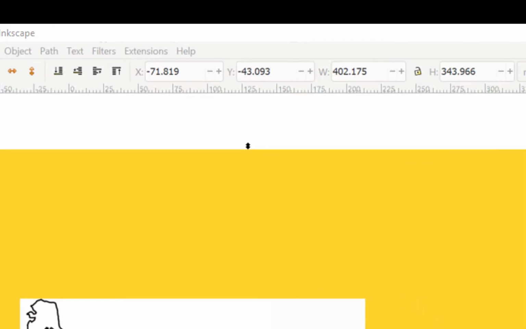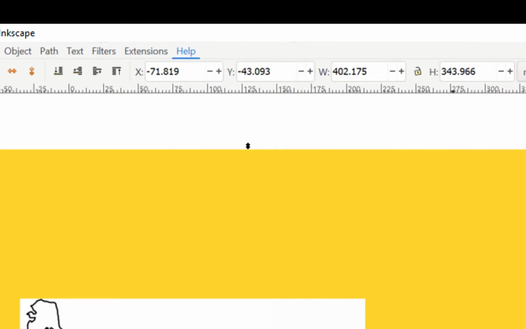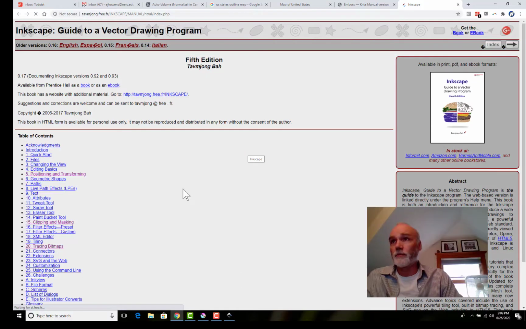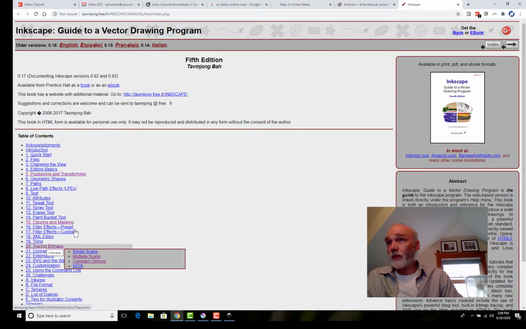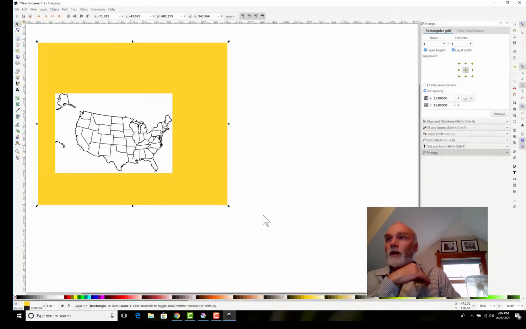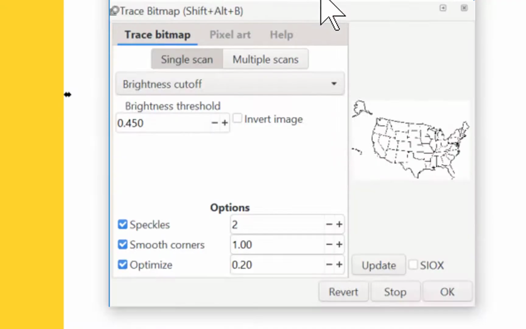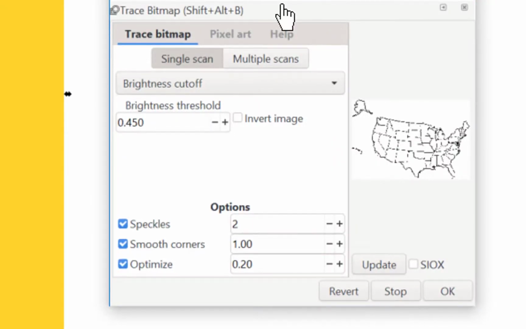Now, one nice thing about both Inkscape and Krita is that there's a lot of help. Like if you click on the help and you go to the Inkscape manual, that's where I went to find out how do you trace a bitmap. There's tracing bitmaps, so you can click on it there, or you can do a search with the index under tracing. It helps to know the terminology. Back in Krita, I found that there's a shortcut. You can go Alt Shift B, and up comes the tracing bitmap dialog box, and I'm sure the manual tells you the process of getting it if you don't remember the control keys.